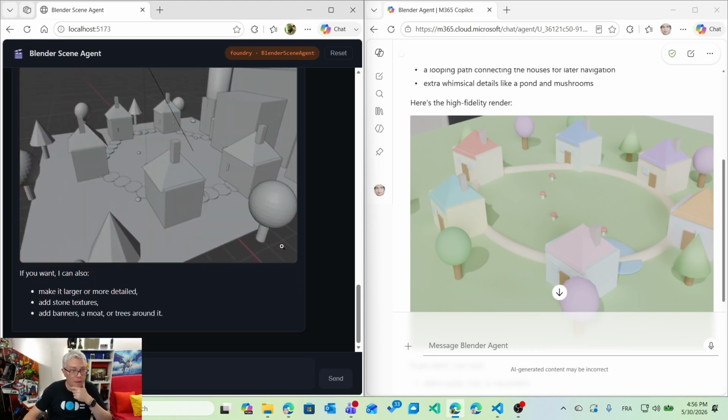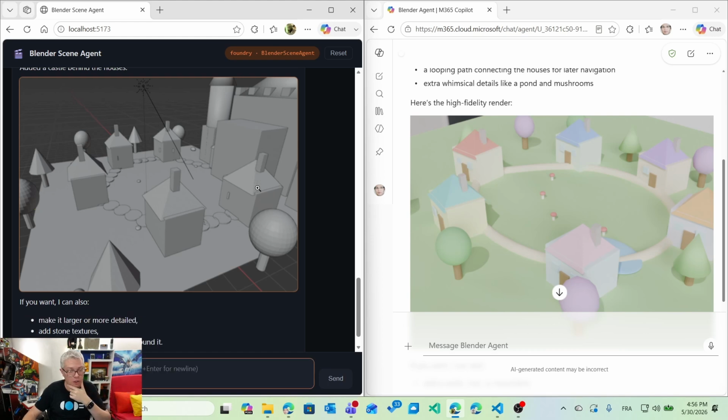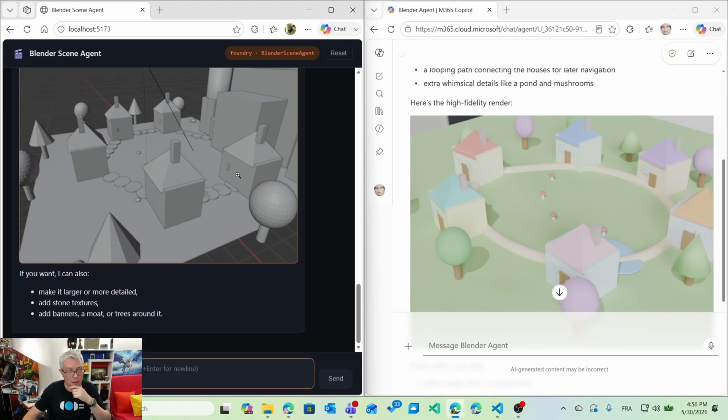So you see it managed to update the scene. And by the way, if I'm not specifying to do a rendering, it's going to share the viewport of Blender. You see that I can suspect there is an issue, because it probably put the castle on top of one of the houses. But what I can do also, specific to my web client, because I can fully customize the experience on the client side, is ask it to show me the GLB.